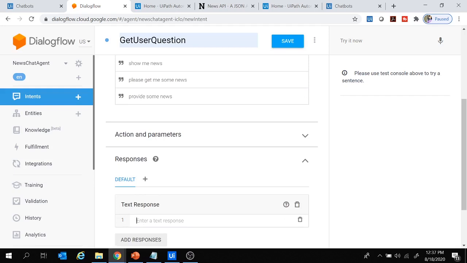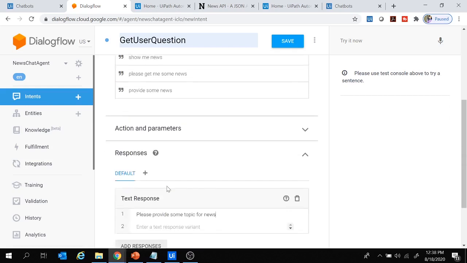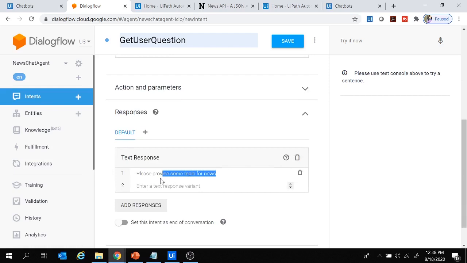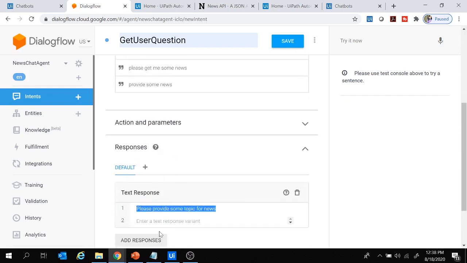I'm going to provide the response as please provide some topic for news. So when the user provides input which matches these training phrases, the chatbot is going to provide this response to the end user. So our job for this intent is done. We provided these training phrases and the response.